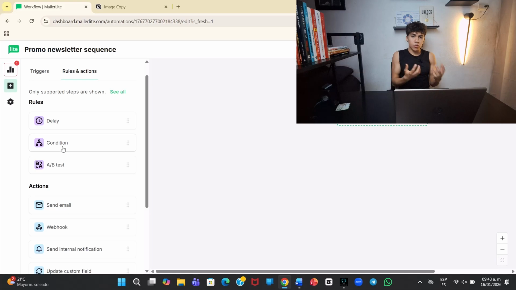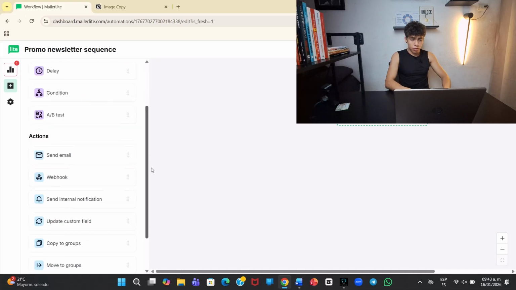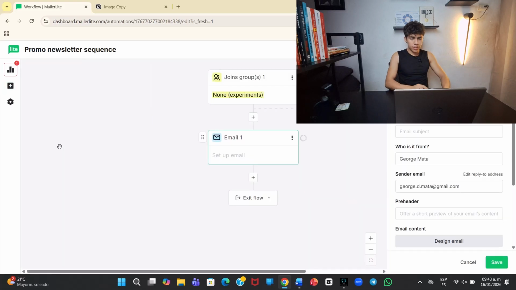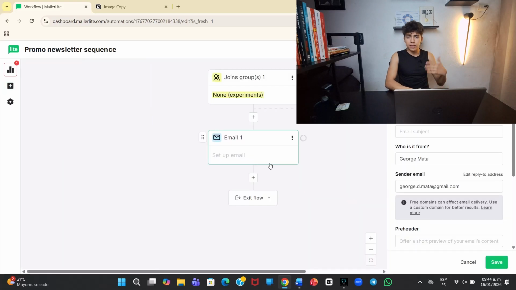So this is what creates that. If you want to create A/B testing, for example, test this email with a certain percentage of the audience, but this other email to the other percentage of the audience, and see which one beats the control and which one converts best, and then you use the one that converts the most. So now, after selecting the trigger, we're going to select the element of sending an email.